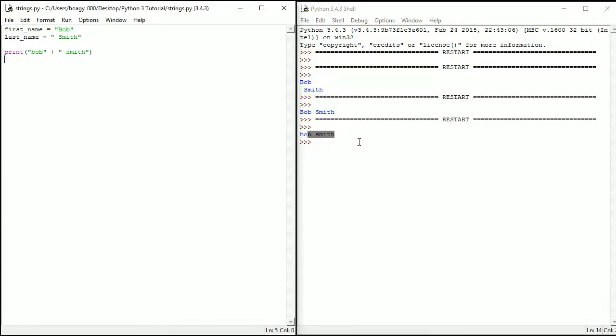So now that we've learned a little bit about concatenating strings, so adding them together or combining them is a better word to use, we can also do some other cool little things with strings. There might be a little program you have to write for something. You never know what you really have to do.